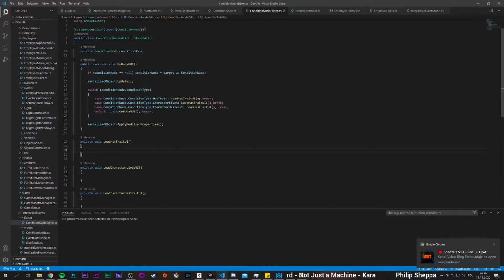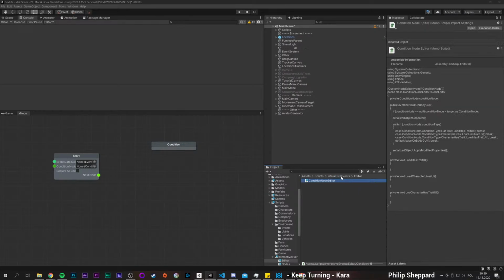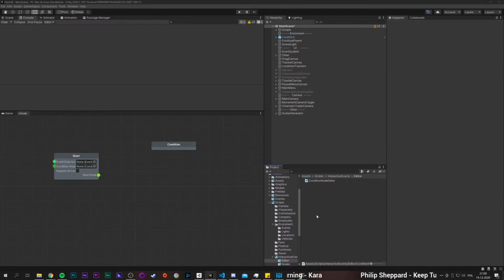We will need a script that will be executable in the edit mode, that will only hold the data for the traits. So let's maybe make it here in the interactive events, because it will be simplified. We will need only ID, name, and I think that's it. I can add icons, but that will be too much, I think.